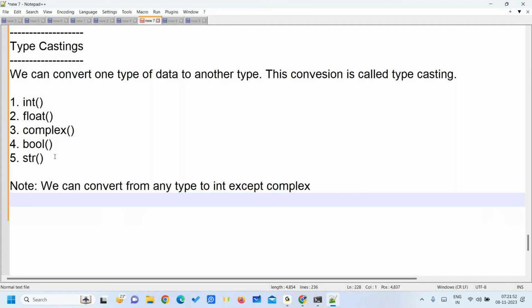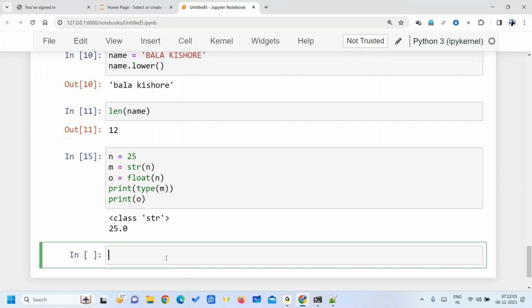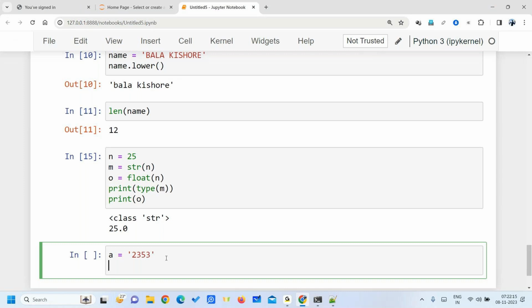The second one we need to remember: if we want to convert string type to integer type, compulsorily the string should contain only the integral part. For example, suppose a is equal to some value; this should contain some number, then only we can convert it into integer type. The string should contain an integer number.